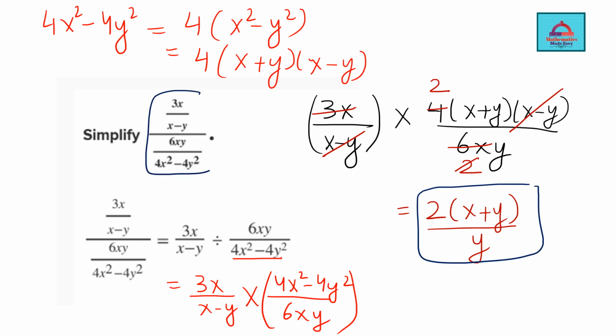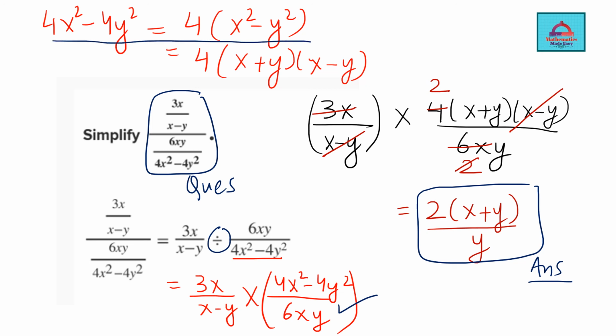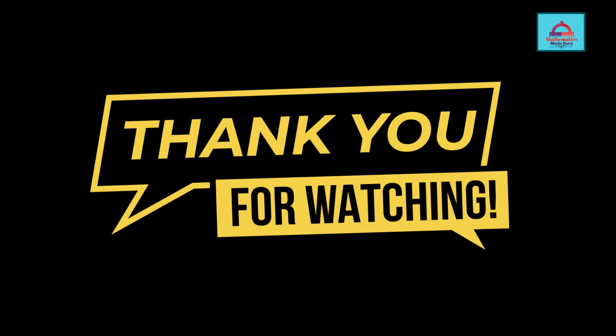If you see, this was the question. This is what we started with. And what answer did we reach? This one. Definitely we have made it more simple, and we have just used the concept of changing the division to multiplication and taking the reciprocal. So if you are now comfortable with factorization, you should be able to reach the answer very, very confidently. That completes this question. That brings us to the end of today's session.